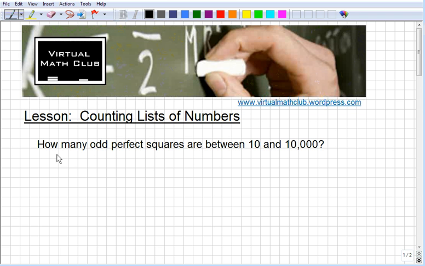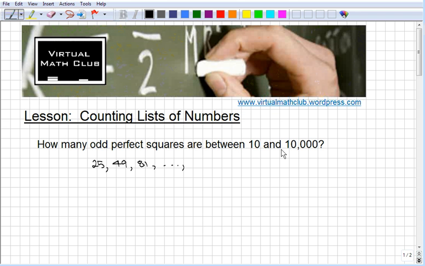So this problem was asking how many perfect squares are between 10 and 10,000. And so now we can just, well, the first one would be, well, 3 squared is 9, which is too small. So 5 squared would be the first one, which is 25, right? And the next odd perfect square would be 49. And the next one would be 9 squared, which is 81. Okay, and dot, dot, dot.